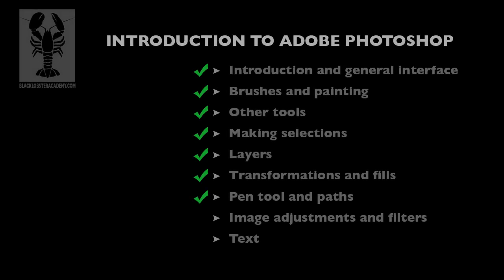In the last episode, we covered image adjustments and filters. We covered pretty deeply how to gain total control of the tonal values of an image with the curves tool. We also covered color adjustments using hue saturation and the color balance tools, adjustment layers, and various filters like blur and sharpen. In this episode, we're going to cover the main points of working with text in Photoshop. Let's go.